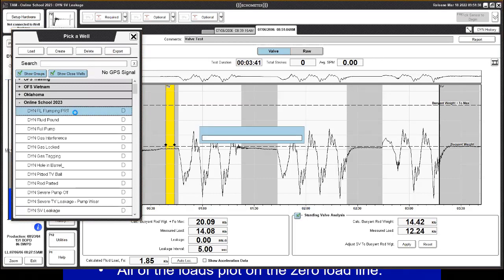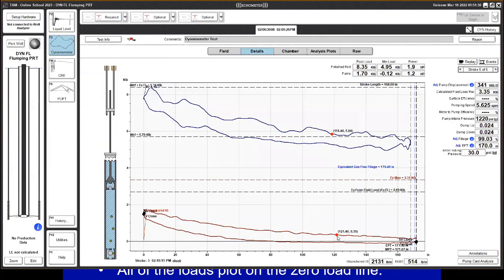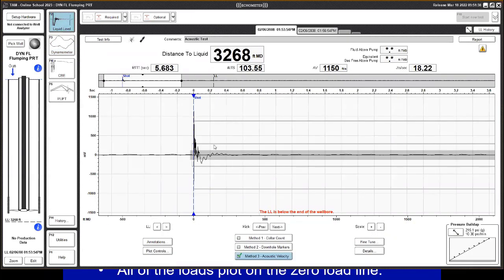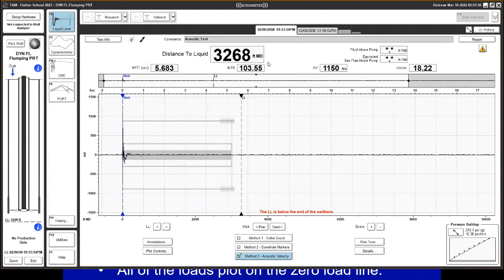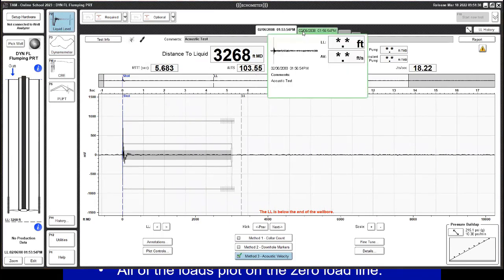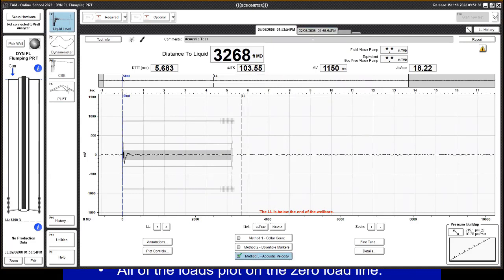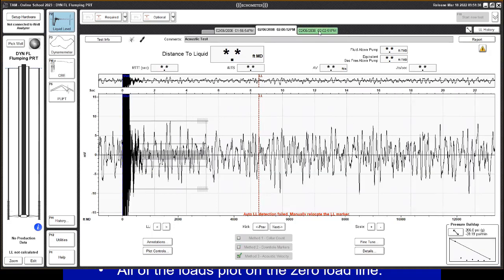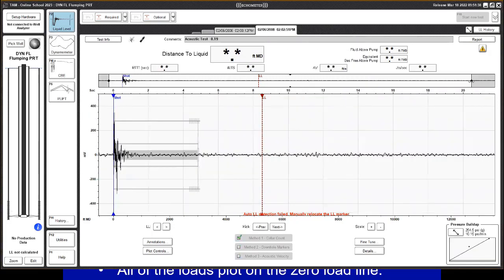So, kind of going backwards, I'm going to show a fairly flat dyno card and low fluid loads. One of the reasons was having a high fluid level. I'm going to look at these fluid level shots, and actually we don't see much of a fluid level, kind of putting together the information from yesterday with what we have today. We don't see a liquid level kick. Here, we don't see a liquid level kick. The software doesn't recognize it, saying auto liquid level detection failed, and you have to manually relocate it. But we don't know where the fluid level is.